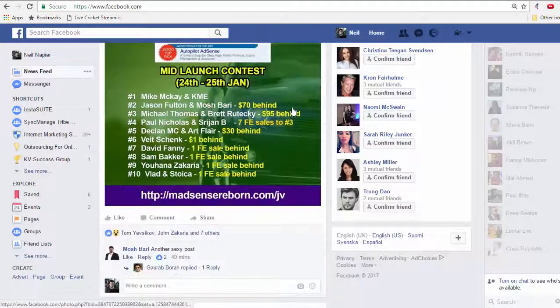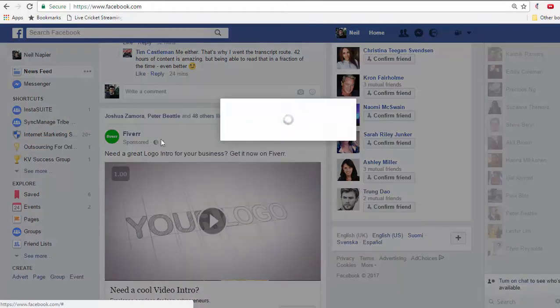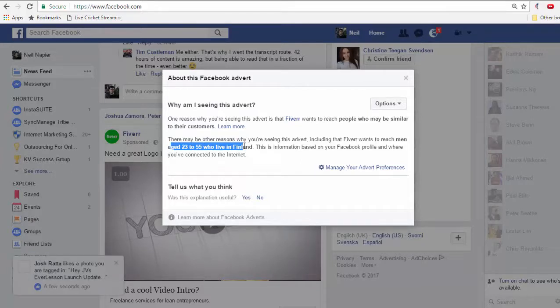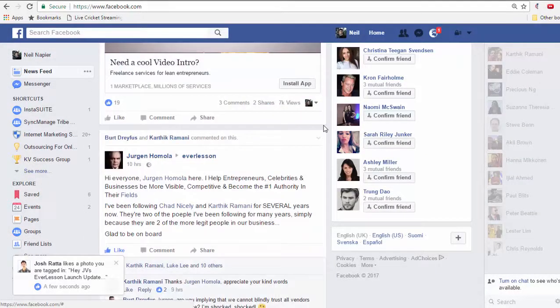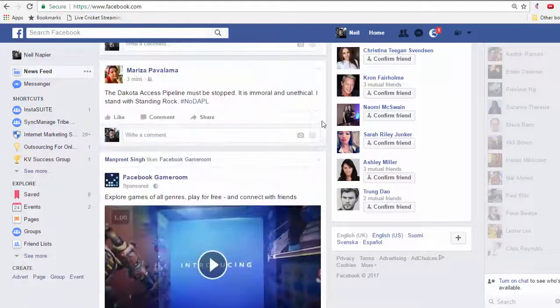And I'll try and see if I can find some more ads. Let me just check. Okay, Fiverr as well. Let's click on this. And again, as you will see in this case, most likely, yep, they are looking for a broader audience and within a certain age group within Finland. And this is great. Why are they looking for a narrower age group? What is it that they know that we need to know as well? So if I was running any kind of outsourcing business, those are the kind of age groups I would look at, because I know that Fiverr is already doing that as well.